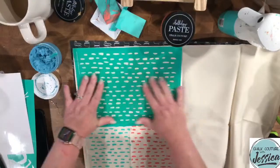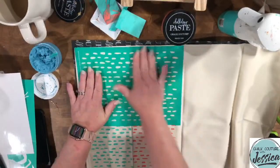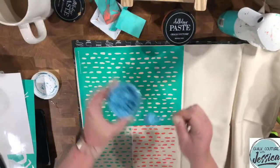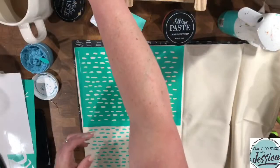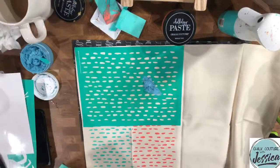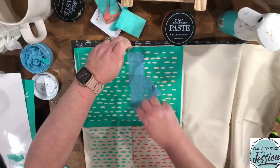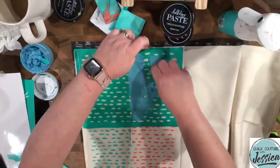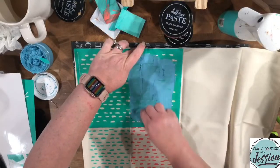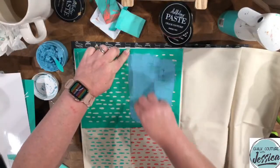Ready? Let's make it happen. Okay. So we'll do Lakeshore on this side. And we'll do Shimmer Gold on the other side. That was an awful lot of Lakeshore. I'm not entirely sure why I just threw that much down, but it's fine. Maybe I'll need it. Probably I won't. I really put a lot down. Yikes. I'm going to wind up flinging it off, I'm sure. Oh my goodness, that was a lot.